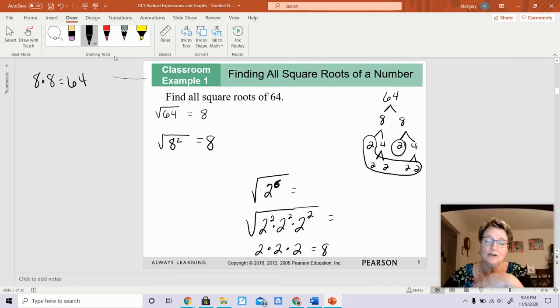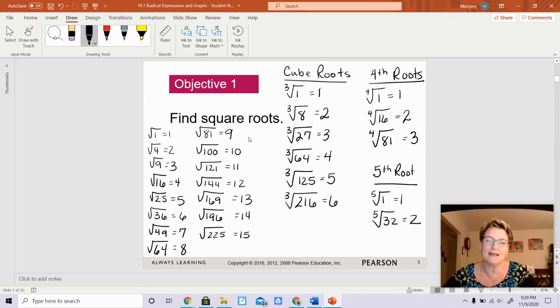I personally use perfect square roots. I just think it's easier. You've got to know that the square root of 64 is 8, and then you're all good to go. But if you were ever in doubt, you could break it down into primes if you needed to. Okay? All right, so that's just a little bit of information. I hope you go back to this and know that you need to know what perfect square roots are, perfect cube roots, perfect fourth roots, and perfect fifth roots. These are things that you will see on the ACT exam.